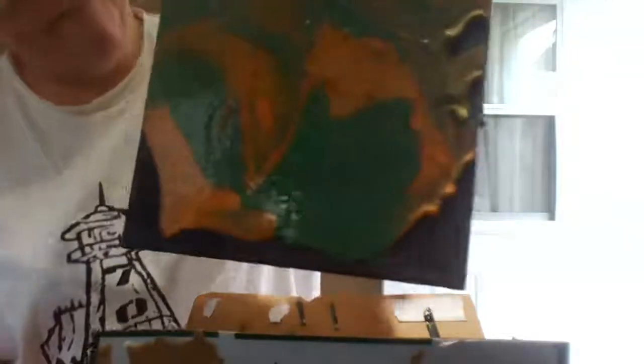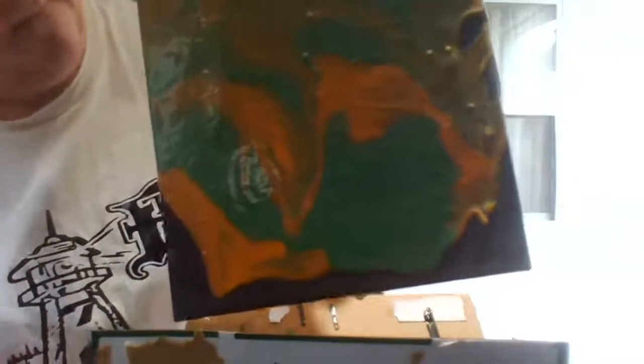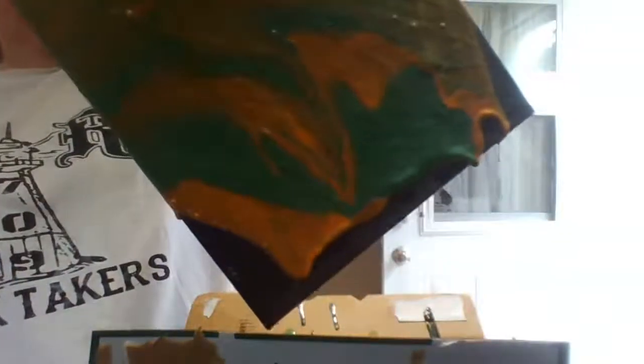Yep. I have legit paint everywhere now. That's not too shabby. Could have had a nicer green. Green turned out pretty sucky. But you know what this is, people? This is a paint pour tomorrow.